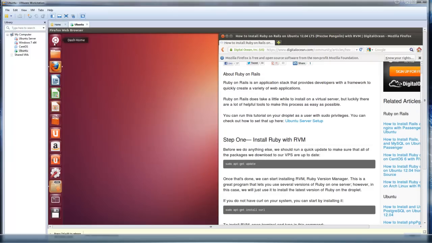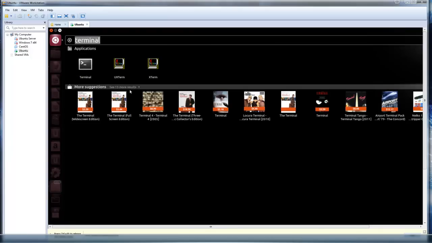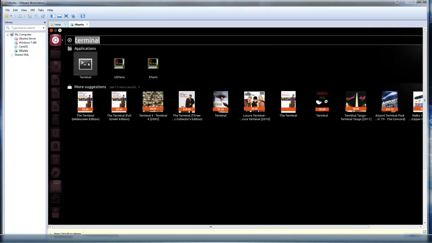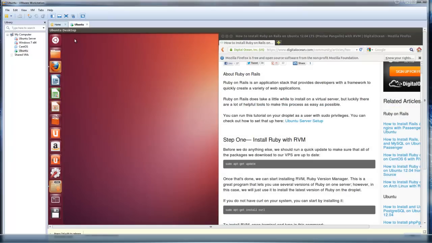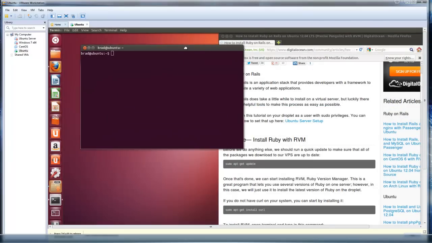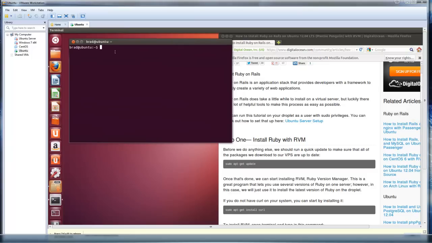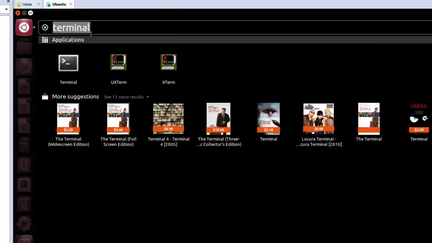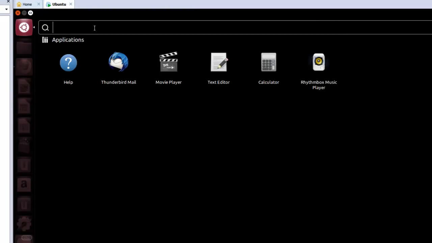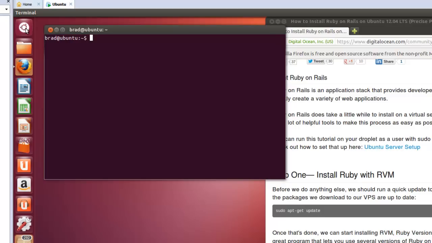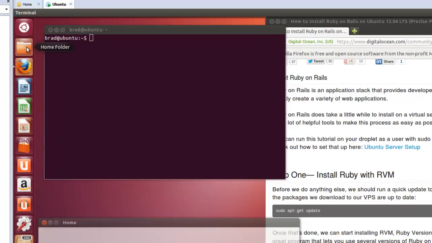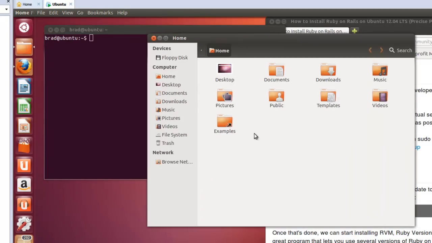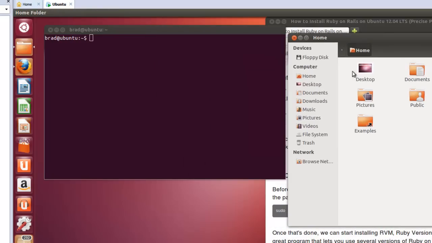And so you want to open your command line. It's actually called a terminal in Linux. And we're just going to use the default terminal. Don't get scared. It puts us in our home directory by default, which I can show you, if I go to the home folder. Now we are in this folder in the command line.